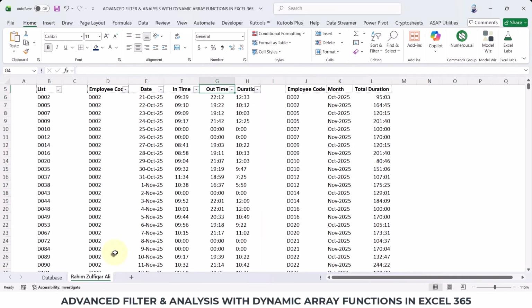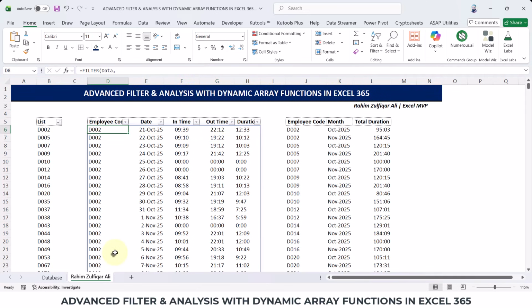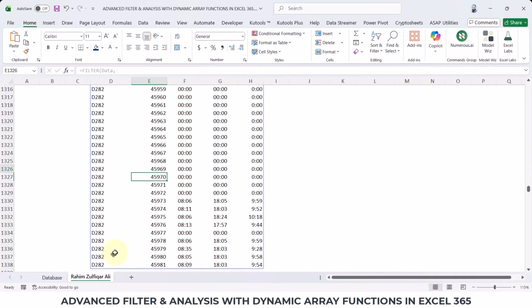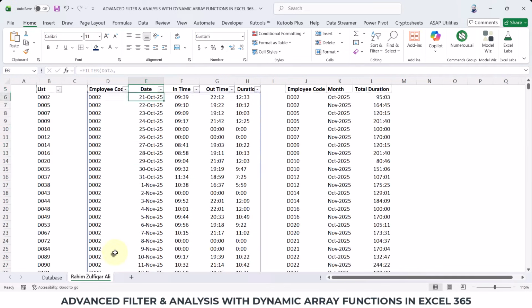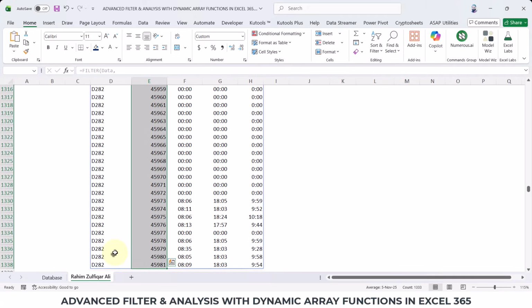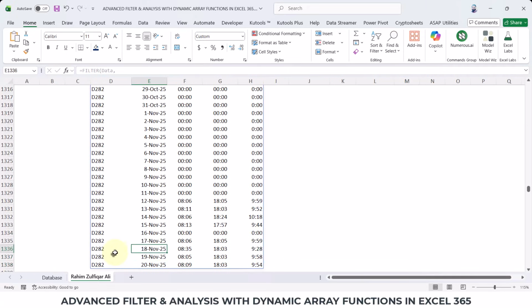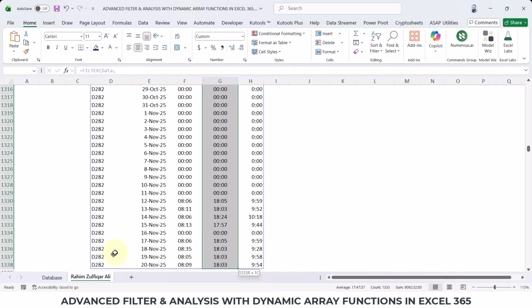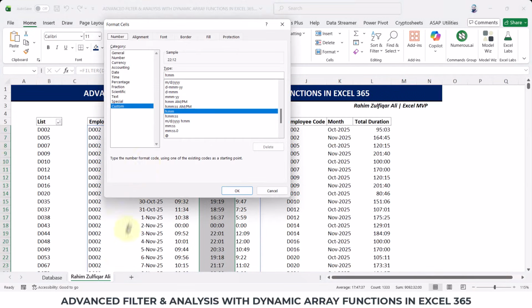and the outcome will come in this way as well. You also need to make sure that once you fetch the results from the filter function, the formats of these times and dates are correct. If not, sometimes the data looks like this. So what you can do is select the column and then press Ctrl+Shift+3 to have the proper date format. And for the time in, time out, select the column, press Ctrl+1, and make sure that in the Number tab, you click on Custom, and in the type, enter H:MM to have the correct format.